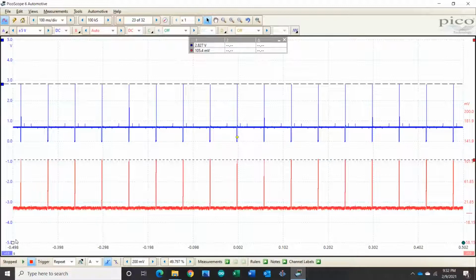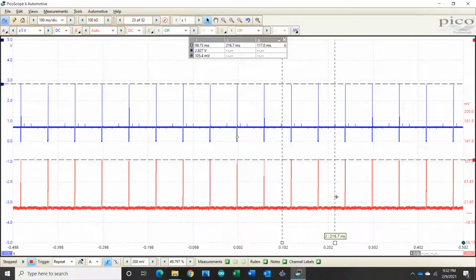We also have time rulers, and those are down here in the white box, or this white square here, and we can drag that out and it'll read the time at this point. In this case, the ruler is currently reading 99.73 milliseconds. We can drag out another time ruler, so there's ruler 1, and then ruler 2 for time is reading 216.7 milliseconds. And then the triangle stands for delta, which just means the difference between the two rulers. In this case it is 117 milliseconds. So those are our rulers.